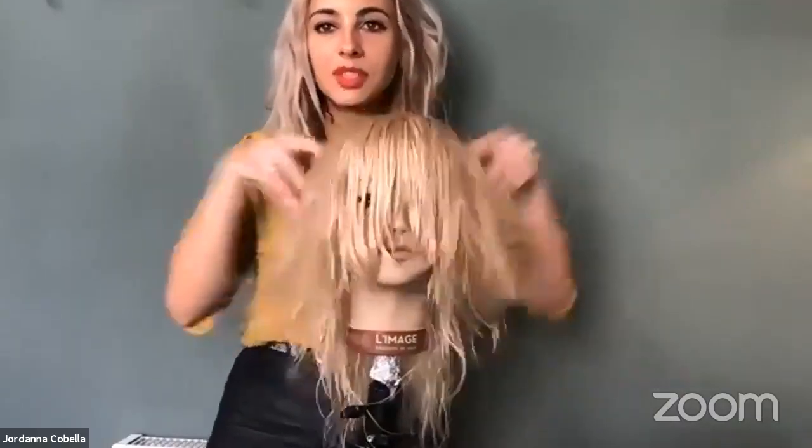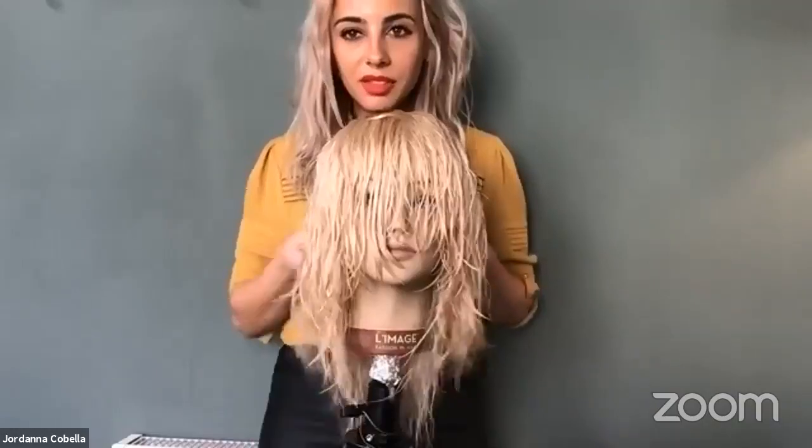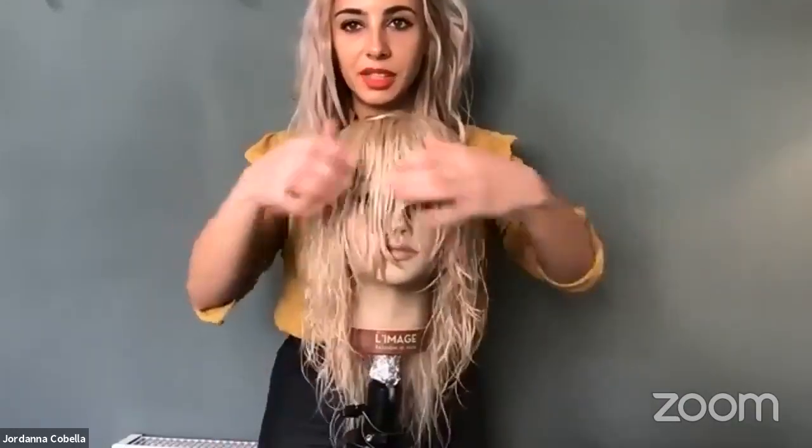Now, I'm just going to give this a little play around. This is what I would probably do in the mirror. Loving the shape, actually, really like it.